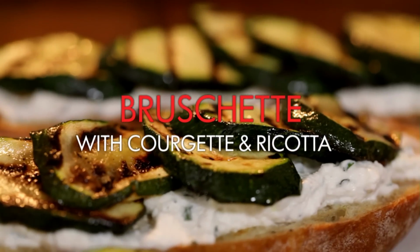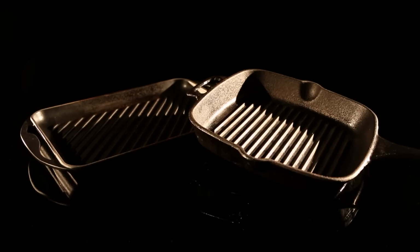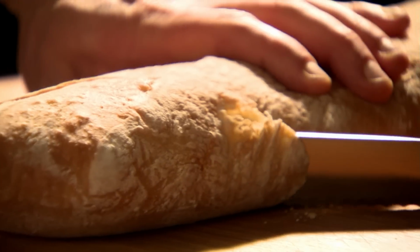Our yummy white chocolate mousse will take at least 2 hours to set, so we can crack on with our Mediterranean-inspired vegetarian starter. Griddled courgette, ricotta and mint bruschetta. For this recipe, you'll need a griddle pan, an essential piece of kit for that char grill look. Cut thick slices of ciabatta bread.